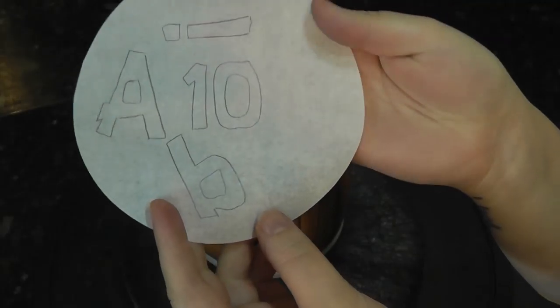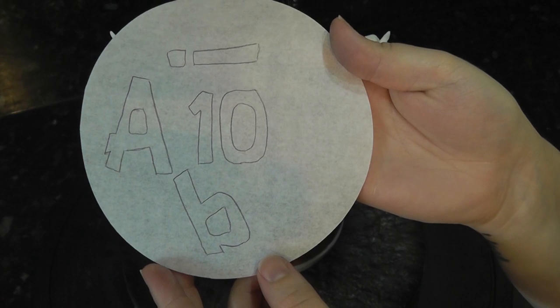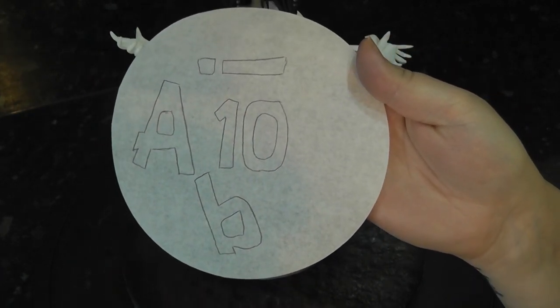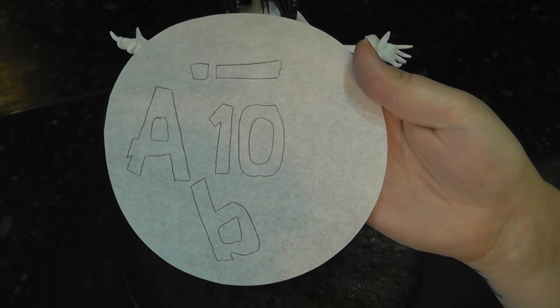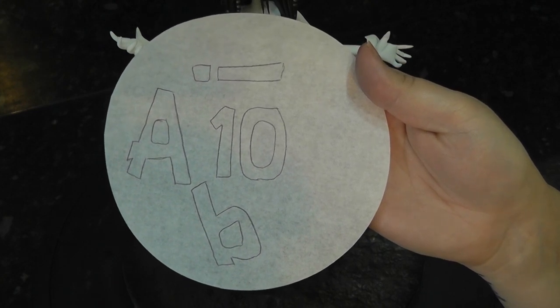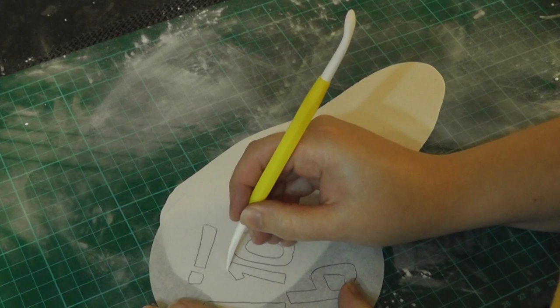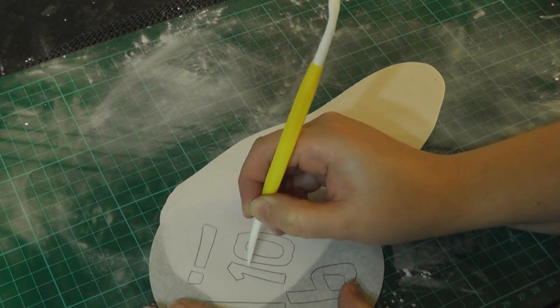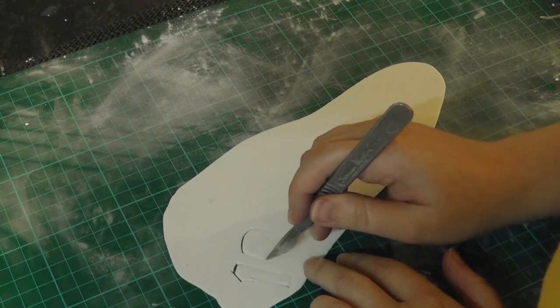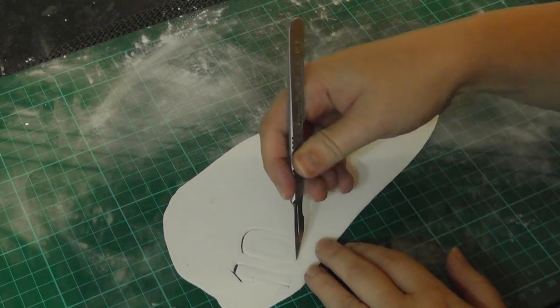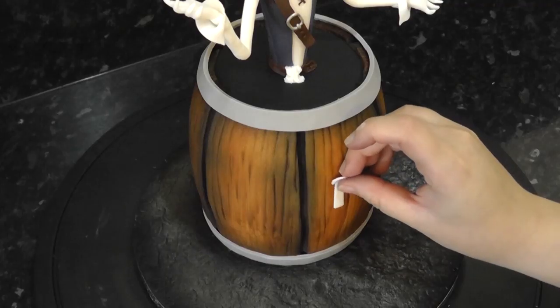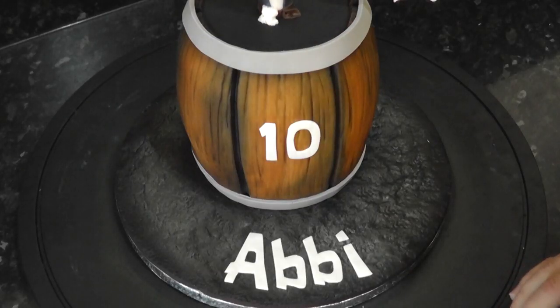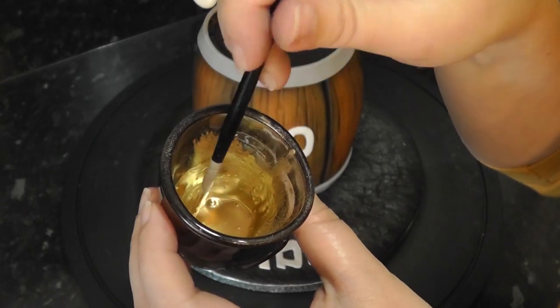You know the score. Trace out your name and age onto greaseproof paper. My daughter's name is Abby with two b's but we only need to trace one because we can cut it twice. Let's not make it any longer than it needs to be. Place the paper over your white paste, trace around the letters and numbers with a dresden tool and then go over the lines with a scalpel to cut them out. Stick them into place with water and then mix up your favourite gold paint. I use a lustre mixed with lemon extract.